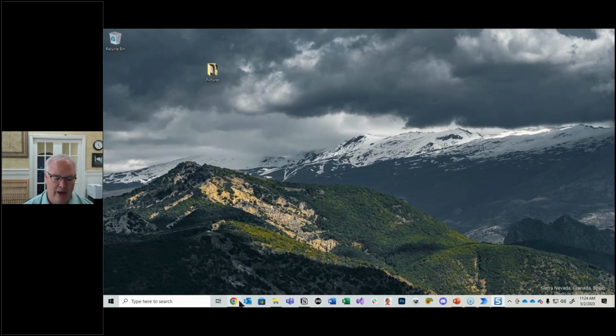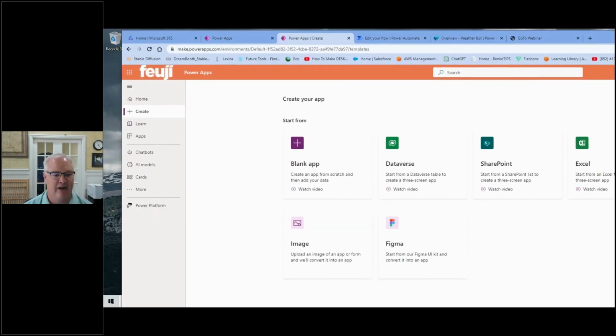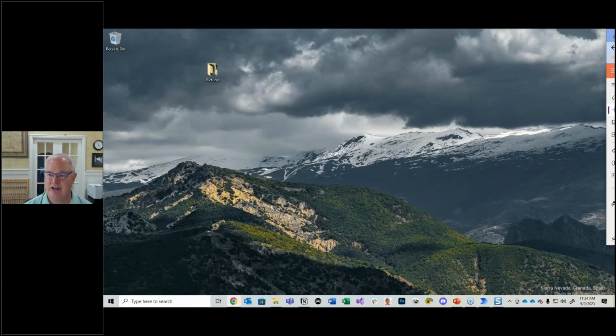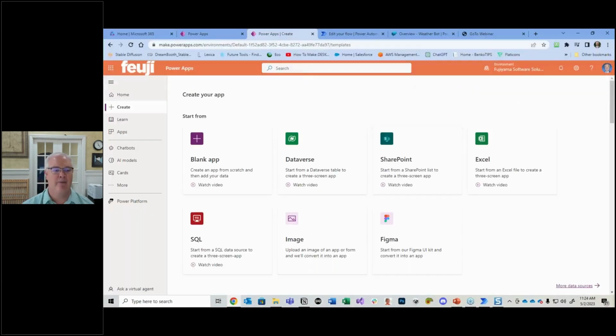So in Power Apps, let's show you the same low-code, no-code thing. So here is my environment. I'll put this over on this screen and maximize. Now I've got my browser open. You'll notice I'm using Google Chrome. You can use Edge or Safari or anything else you want. It's browser agnostic. It doesn't care.